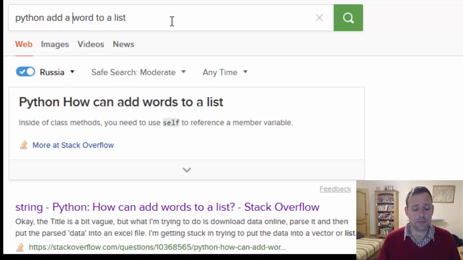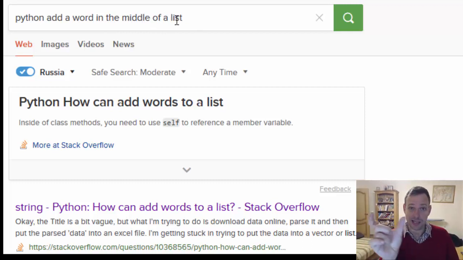So maybe it would have been a better idea to put add a word in the middle of a list. Because we saw with that append, it puts it at the end, and we don't want that. So it's a good idea to think about what your specific idea is and put the specific idea in there.